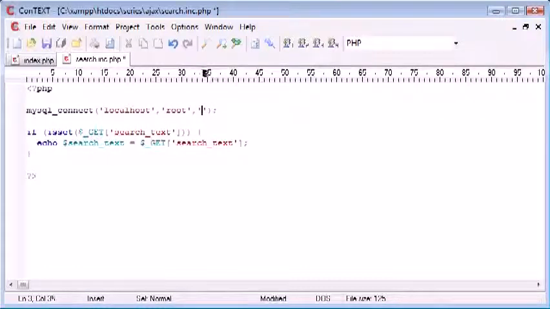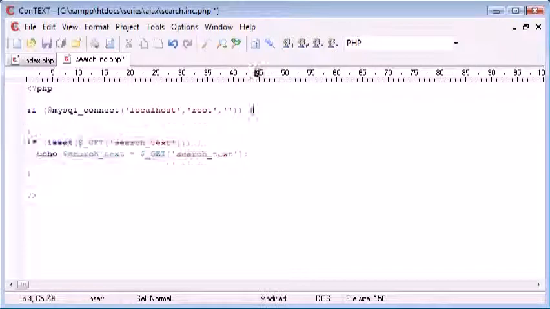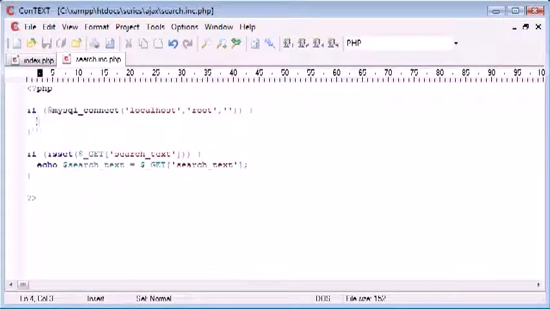So let's connect to localhost. My username is root, and I don't actually have a password, so we're not going to bother with any error messages right now, but you could probably put some validation in here. In fact, let's do this. So if MySQL connect, then we come down here. So if this connection is successful, let's put an @ sign there so we don't get any errors returned if it's not successful. Then we want to say if MySQL select DB.